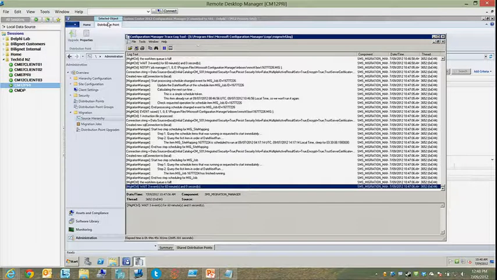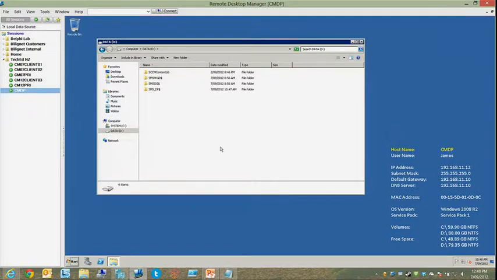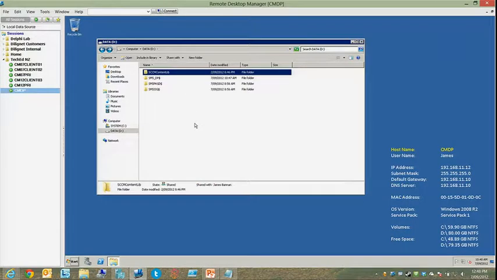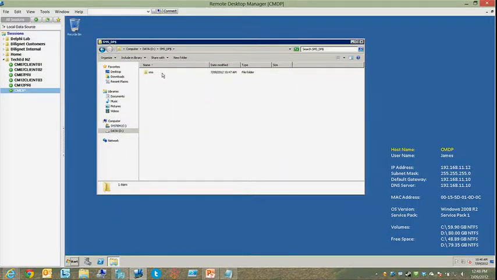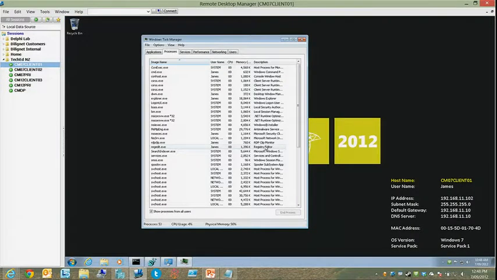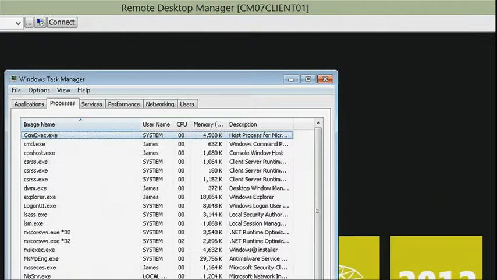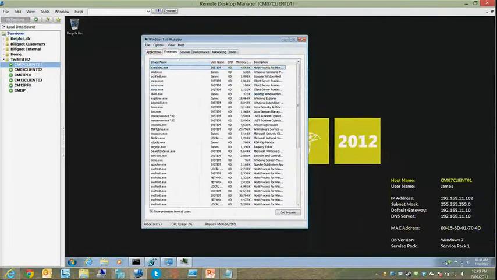So just see if anything else is occurring. Okay, we've now got our SMSDP. Yep, I know. And it's bringing across the content. Slowly but surely it's doing it. Take a look at my existing one. Okay, so CCM exec as a 32-bit process is now gone. We've now got CCMExec.exe, which is our one for Configuration Manager. It probably hasn't gone through and sorted this one out yet, would be my guess.